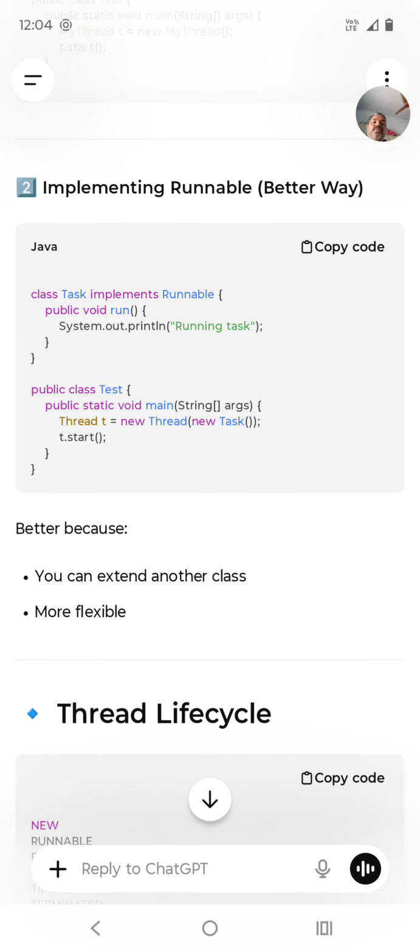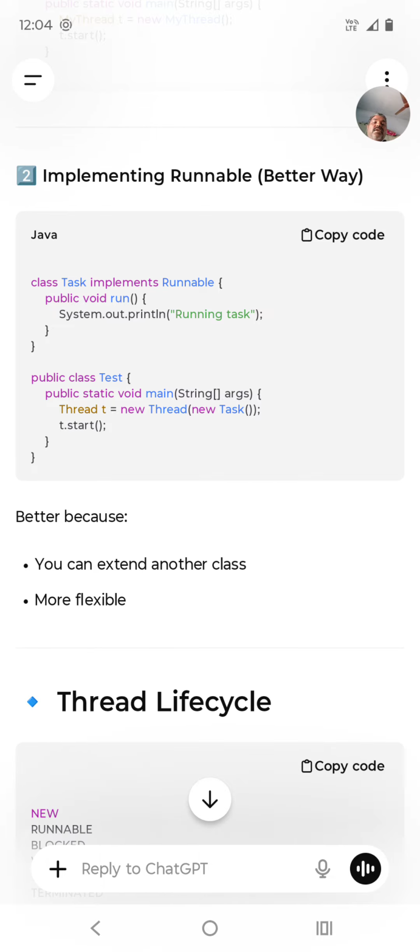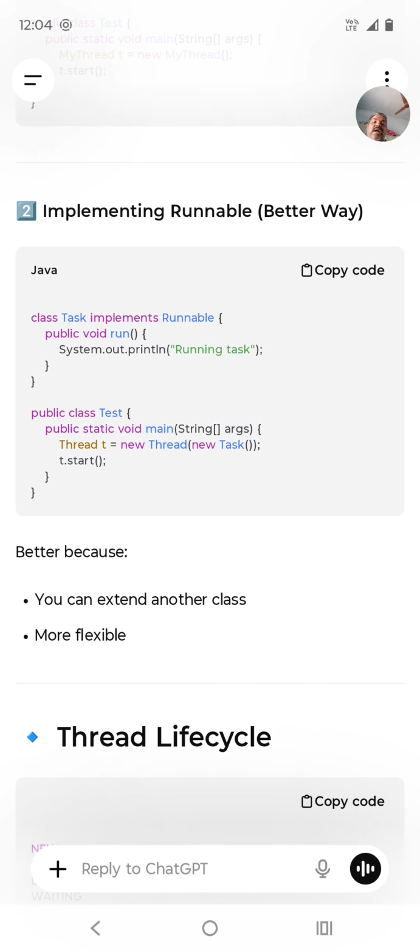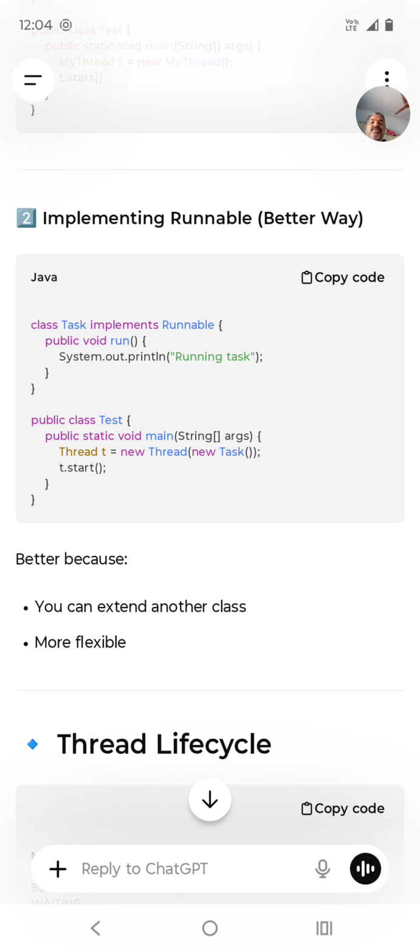And then, you see here, public class Test, and then the static method, public static void main, with args as String[] args, and I'm going to create a thread. For this thread, I have to pass the object of my class, the class which actually implemented the Runnable interface.